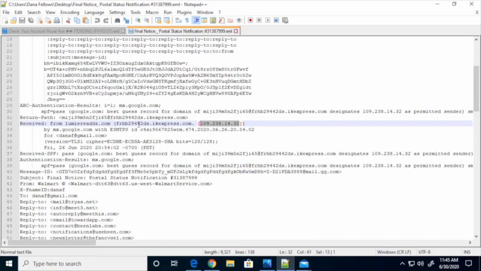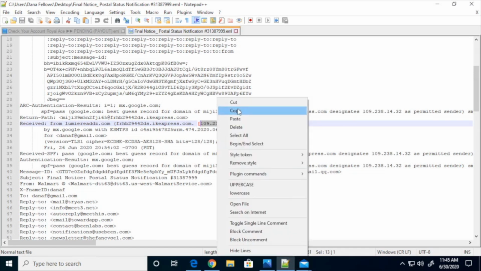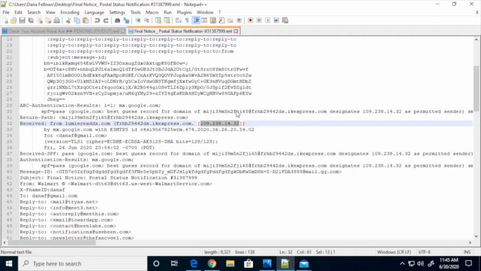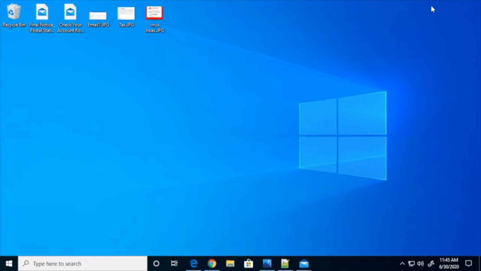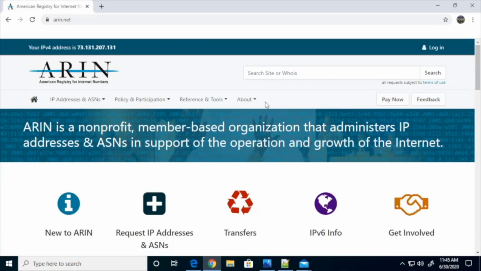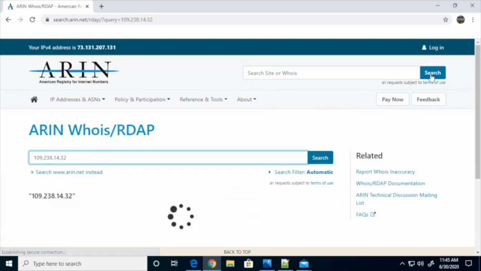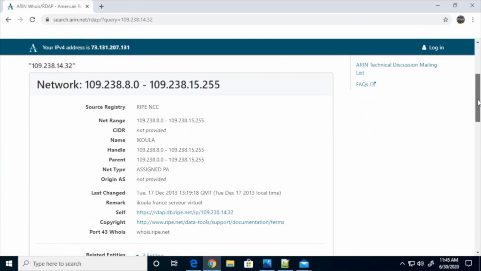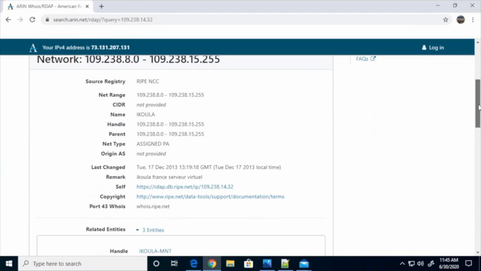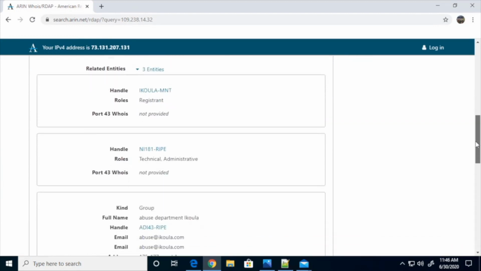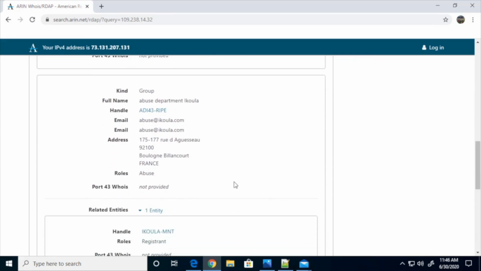Here's the sender's originating IP. If we highlight this address and copy it, we can actually look up some information on that IP address to see where it's coming from. All internet IP addresses for users come from some ISP somewhere. We can go to a website called arin.net, go to the search, and paste in our address. It'll find some information about this IP address. There are services that you can pay for that will give you a lot more information, but this one is free and simple. Looking at this information, I'm very skeptical that this email came from Walmart because the mailing address for this IP is from France.